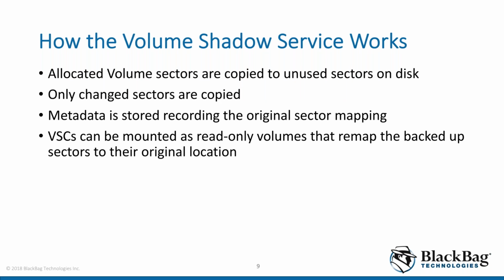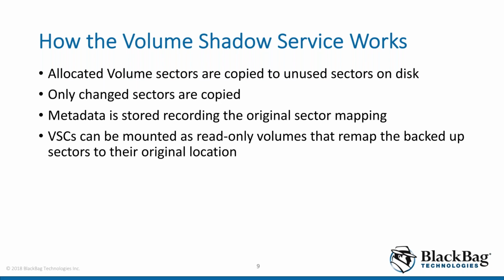A little bit about how this service works. Basically, all your allocated volume sectors are going to be copied to unused sectors on that same disk. So you're not usually using this to back up a disk to another disk. You're using it to back up a disk to the same disk, because it's not going to be for fault tolerance. It's more of run a volume shadow copy before you're doing an update or something else that you might want to go back and roll back the entire file system.